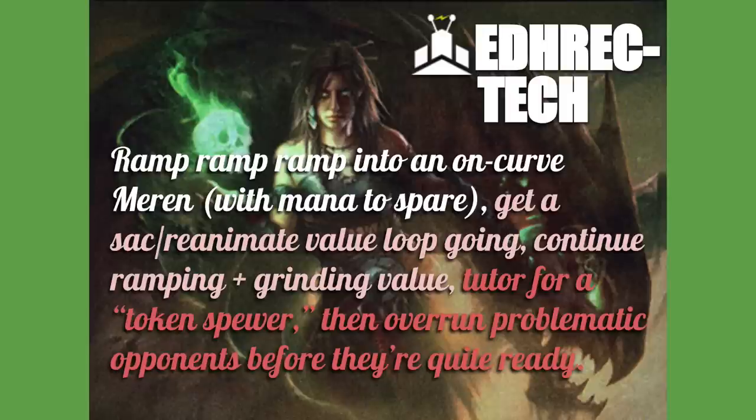Meren is a super duper flexible commander, both in how you can build her and how you can play the builds you've made with her, just because she keeps bringing things back. She can keep coming back. She's in green, which means you have lots of ramp, so even if she dies a few times, you can still recast her. She's good. She's just a very well-rounded, well-designed commander.